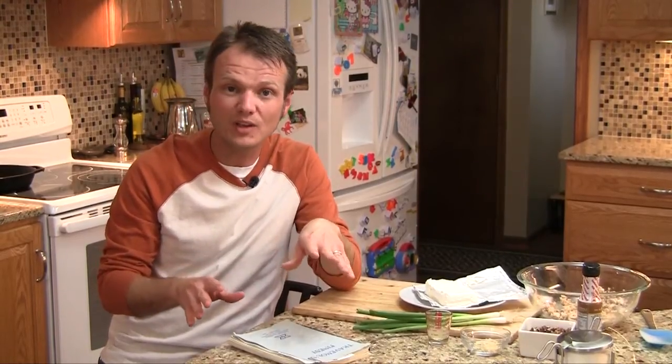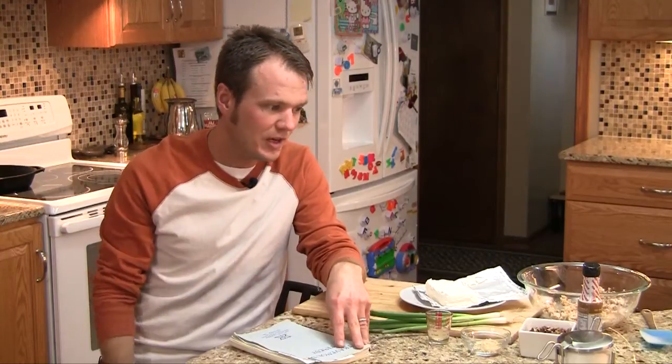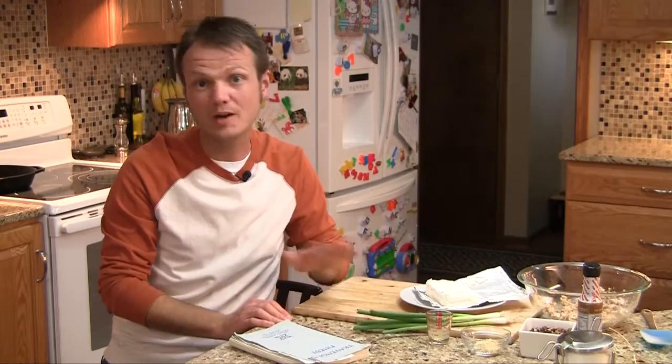And by itself, it looks pretty good, but it needed just a little bit of help, as all community cookbook recipes do. So we're going to come over here, and I'm going to show you how to throw these ingredients together to make your own salmon party ball. And they go great with a good beer.